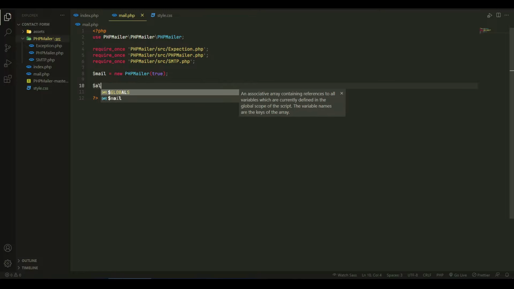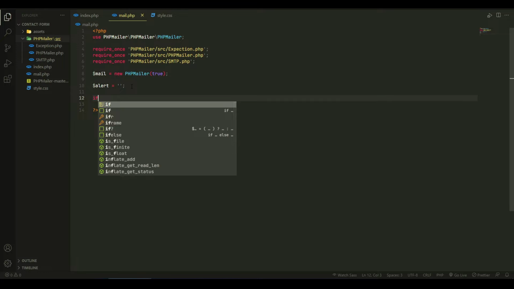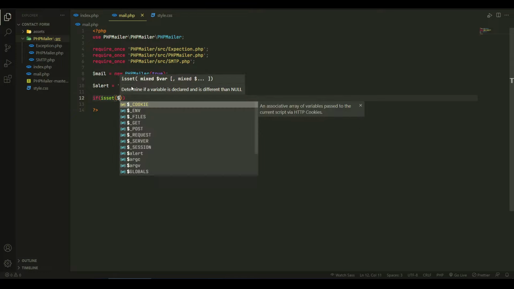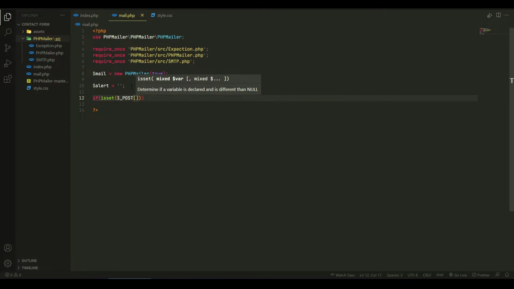We write here $LR equals, we will just give a single quote and keep it blank, and then here we'll write if, first bracket, isset, and again another first bracket, and in $_POST we'll write the square bracket and give the value submit.